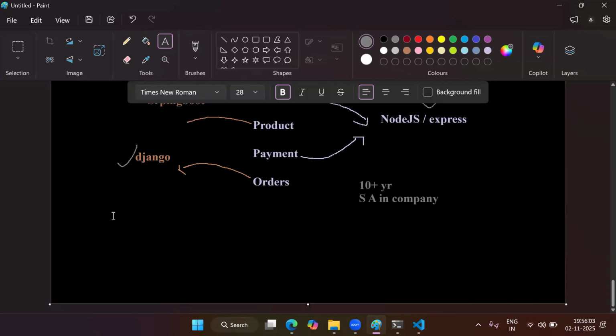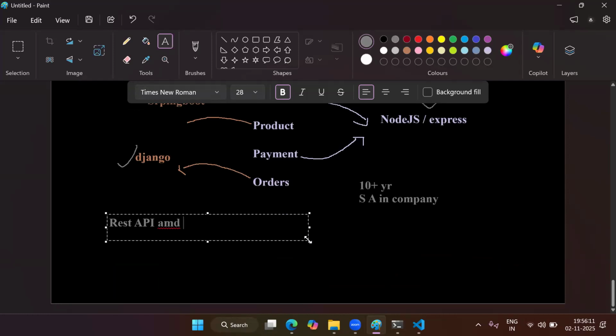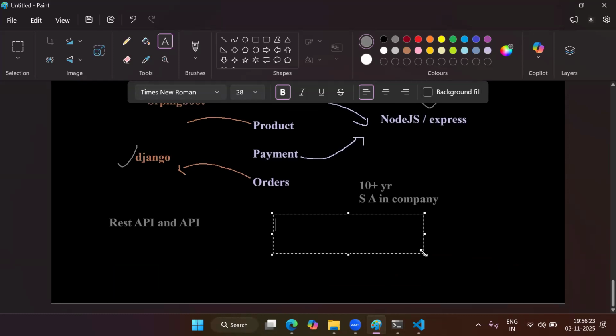Then what is the difference between REST API and API? Basically, REST API is one of the API types. API is divided into multiple types, and REST API is one of them.